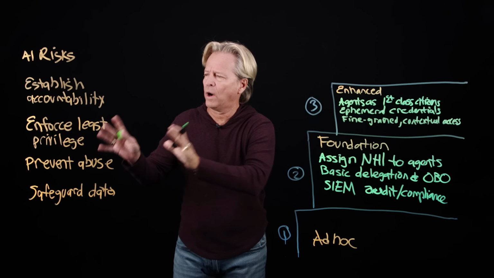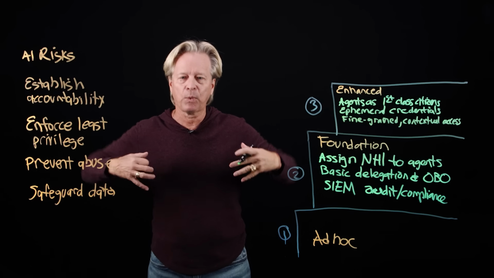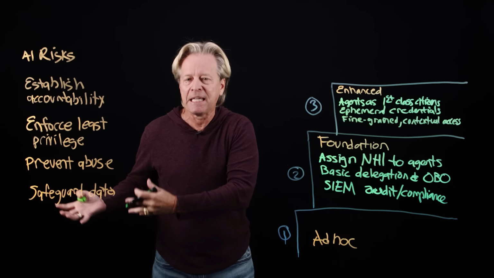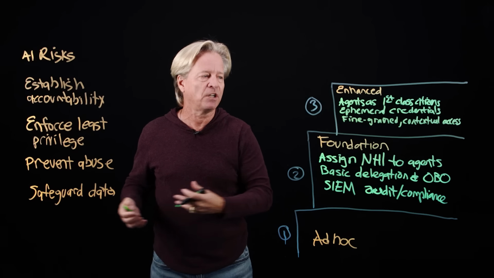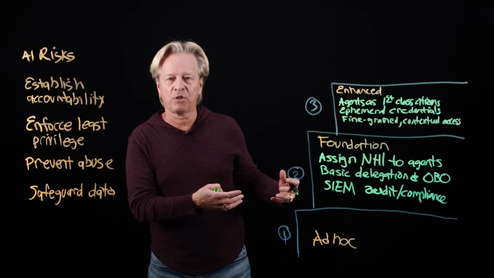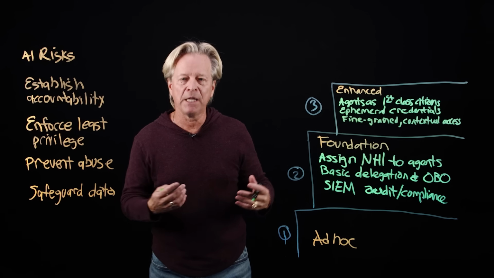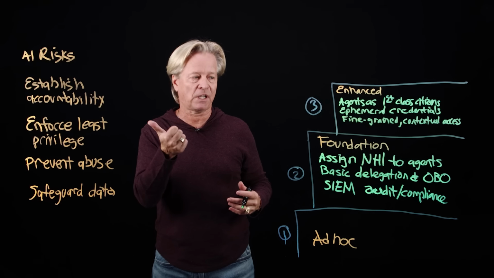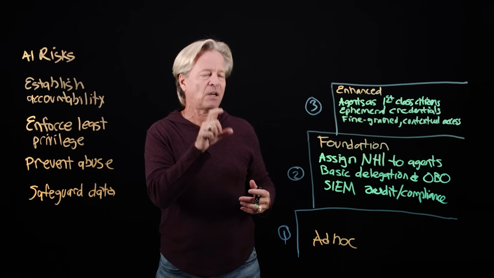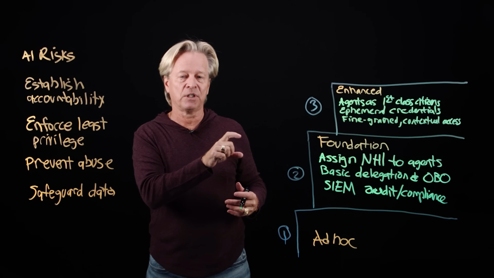In other words, one of the things when I was talking about establishing accountability in more traditional IT systems is we have these established API keys that last for a while, or maybe you rotate them a little bit, but it always gives that application the access to what it needs to do. When we start thinking about agentic systems and the fact that they're non-deterministic and the path and the task they're trying to accomplish can change every time, we want to make sure that, one, we know who the agent is, we treat it as a first-class citizen, that credential only lives for that task, and we only give the access that we need for that agent for that time to the specific thing that the agent is trying to accomplish.